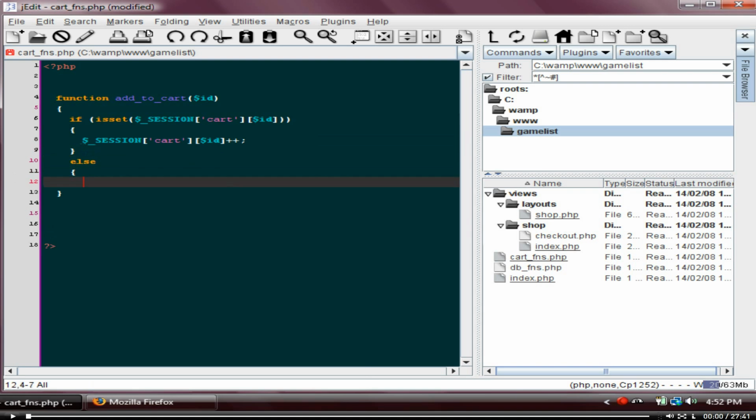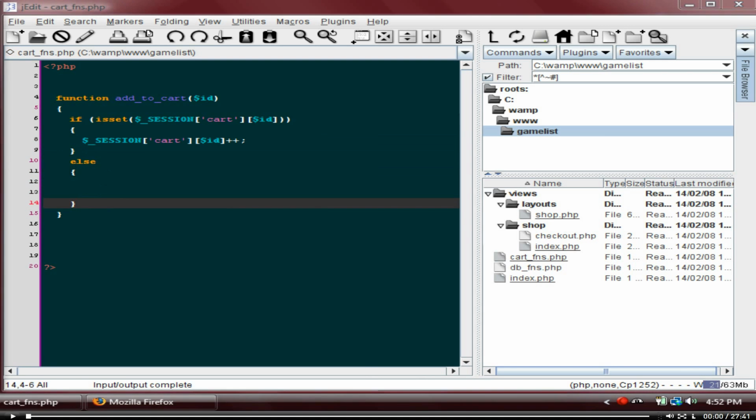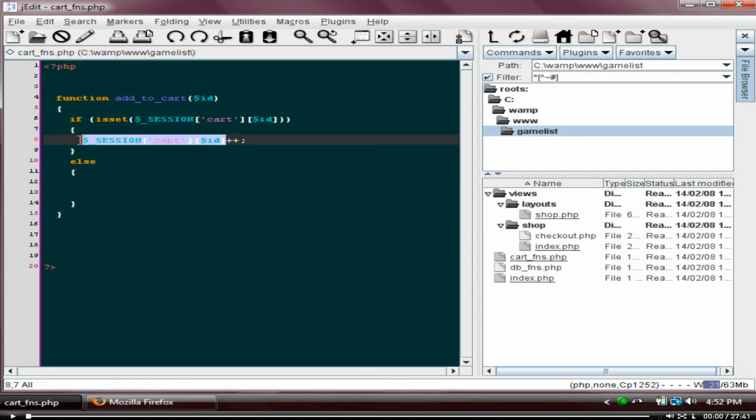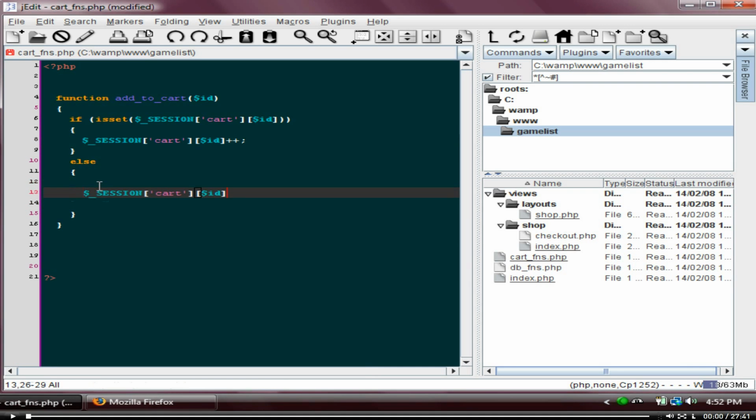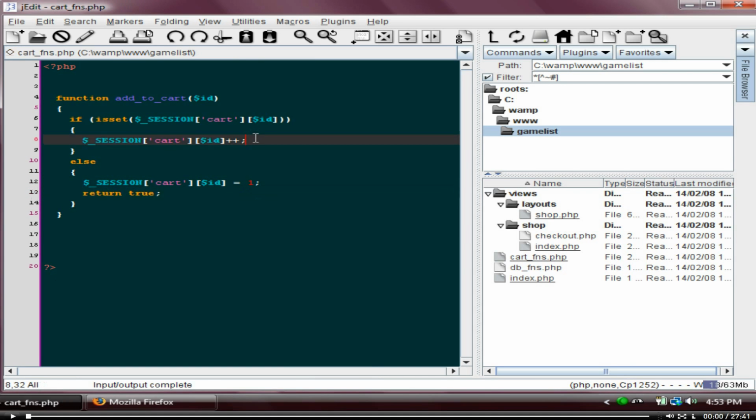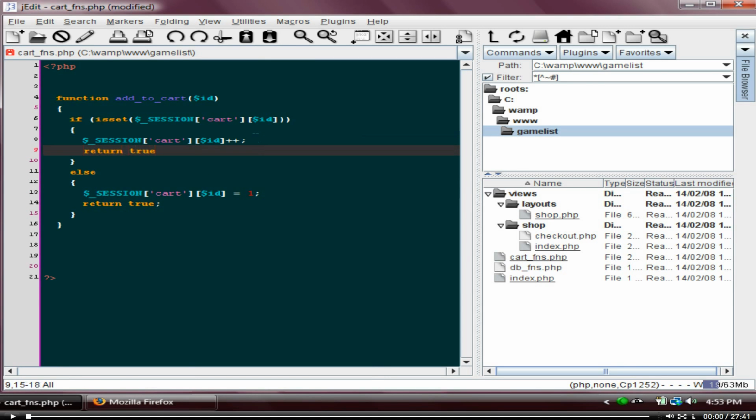So else, we know that that doesn't exist in there. So that's just a simple matter of making it exist. Do you know what I mean? It's just a matter of saying, if that doesn't exist, let's get that, copy, and we'll create it there. So we've actually created it there, and then we just want to say it equals one, because when someone hits that add to cart button, they're basically going to add one of those to the cart. So now we'll make sure we return true, and we'll return true in there as well. So now if that doesn't exist, it's going to be created there, and it's going to have the ID value as the key, and it's going to have the default value of 1. And if all that doesn't work, we'll just return false. But it's going to work, so it makes no difference.